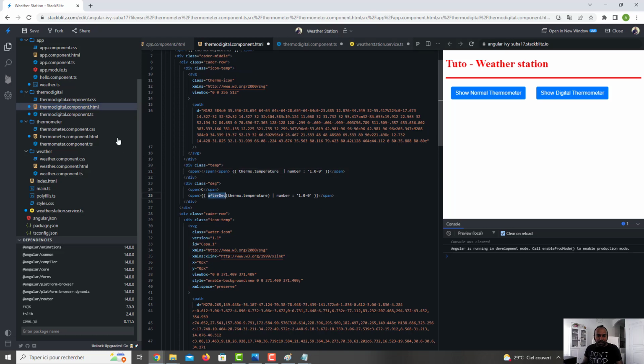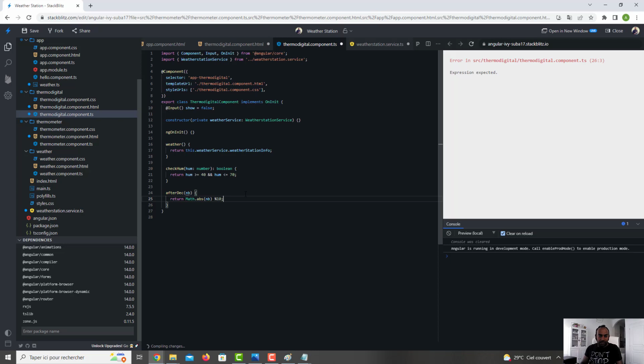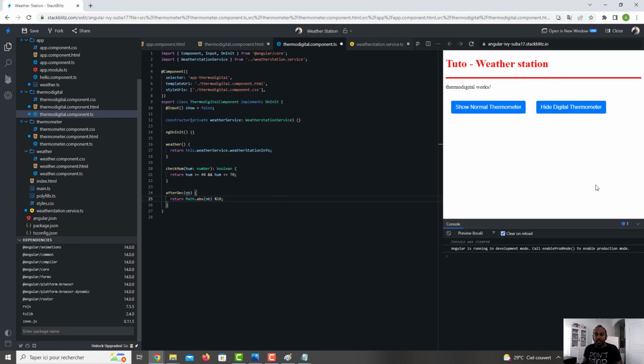After, I have created another method to pass the value that we have. I do an absolute value of this to remove the minus, and modulo 10 to have one decimal just after the comma. And when we run the application, we have that.